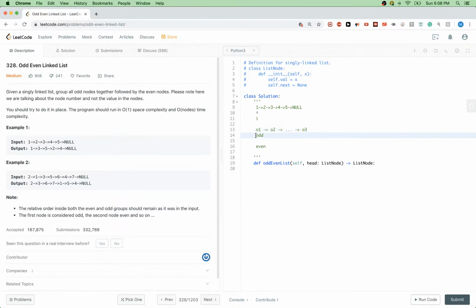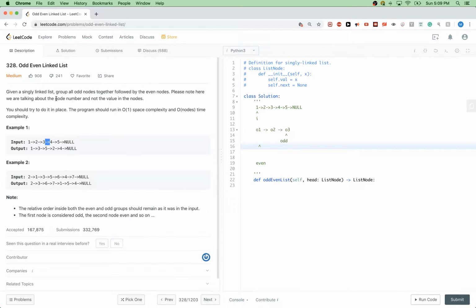So in order to keep putting, we need to keep a reference to the current node, right? Like this, so that on the next one we want to add, we can just say odd.next is equal to the new one, right? So we need to keep track, and then advance odd. We need to keep track of where we are at, and we also need to keep track of the head, because later we want to return it, and we want to also later combine the odd group with the even group, so that the end of the odd group points to the start of the even group.